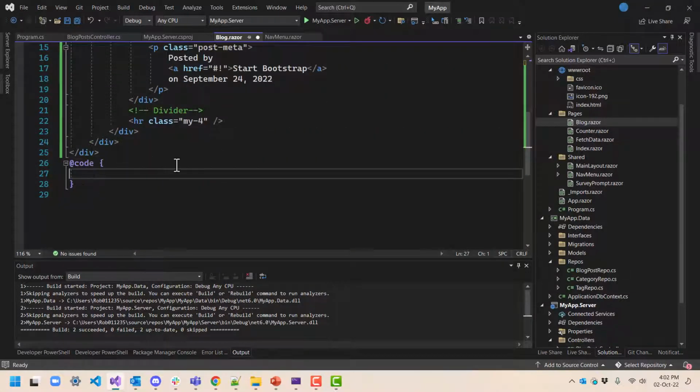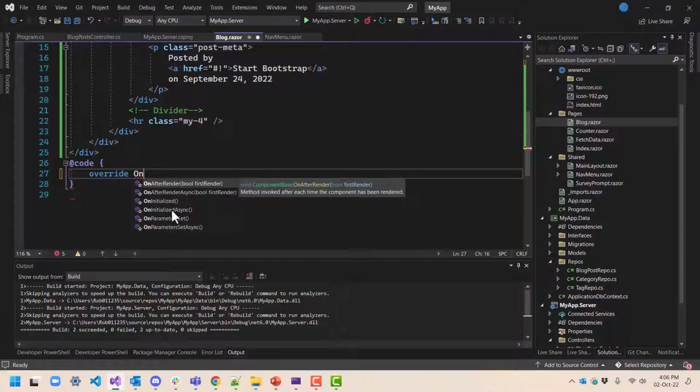And then here, we're going to put in the onInitialize lifecycle event. If I put override and start typing, you can get the lifecycle events.